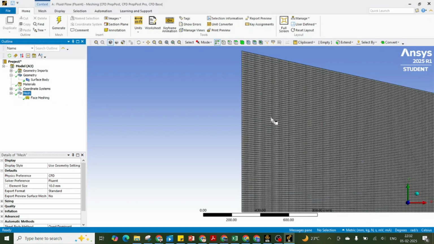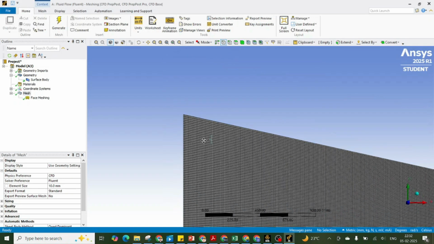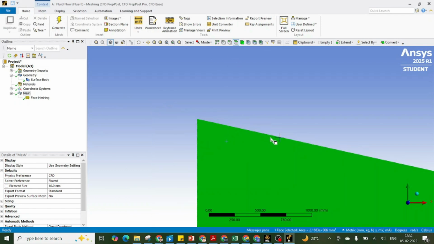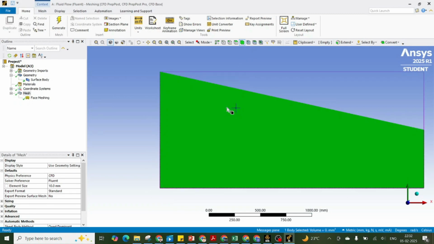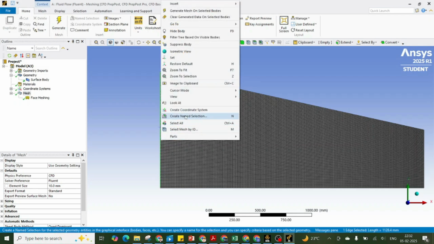Now every time we need to give the input values and boundary conditions. For that, ANSYS doesn't know where is the inlet, where is the axis, where is the wall. So we have to inform ANSYS. For that we have some options for selection. You can see there is the vertex selection option, I can select a point from this, and edge selection I can select a line edge. Then there is face selection, I can select the face, and finally I have the body selection.